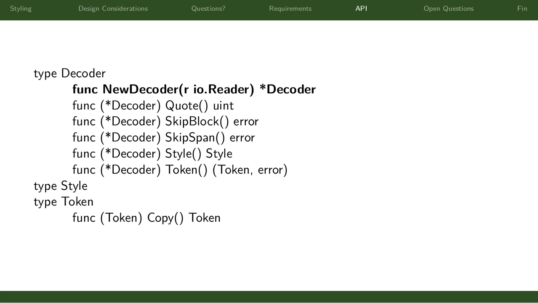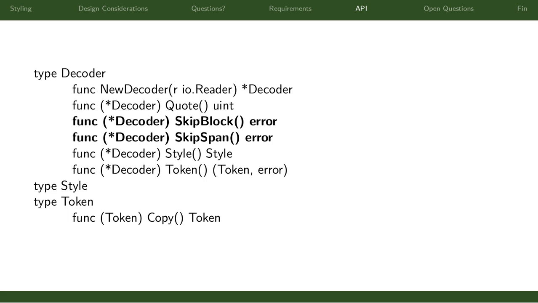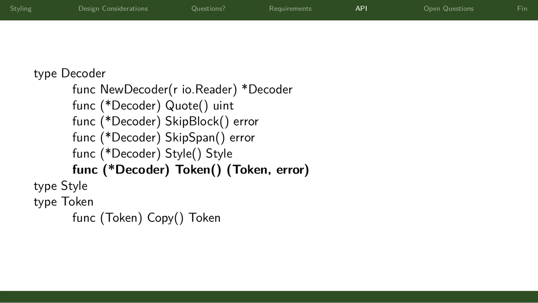This is how we meet that goal of not having to buffer the entire document - we're parsing from a reader, not from a byte slice or string. There are also skip block and skip span methods, which are just a quick way to say 'skip over parsing the rest of the current block style or inline span' - that's just a performance thing if you're writing an editor and decide to remove something. The really important method is the token method, which is how you pop the next token off of the reader. It scans for any styling directives, figures out where to break up the text, and where styles are going to change.